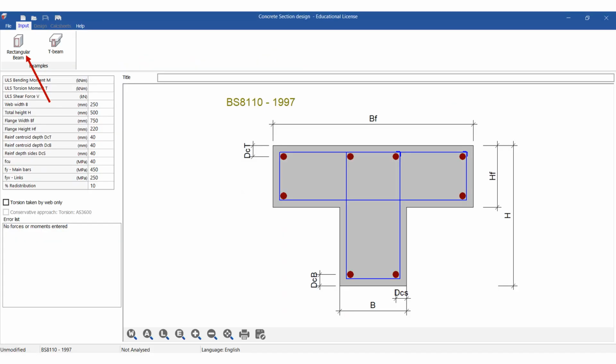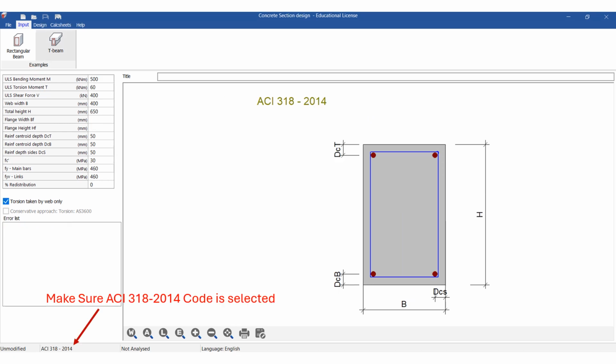The default is a T-beam, so choose a rectangular beam because this is what we are interested in this example, and this will change the listed beam in front of you, considering the shape and the parameters that you need to enter. Make sure that the design code is ACI 318. As we agreed, this is the same code that the Saudi building code is following. So when you choose ACI 2014, you are actually following the Saudi building code. If it is not the same code, just press it and choose the code ACI.